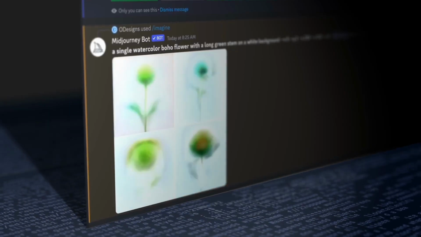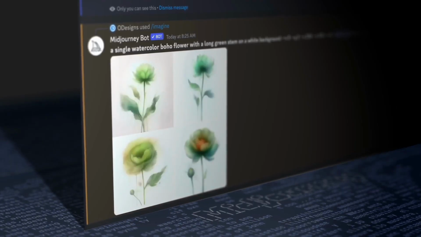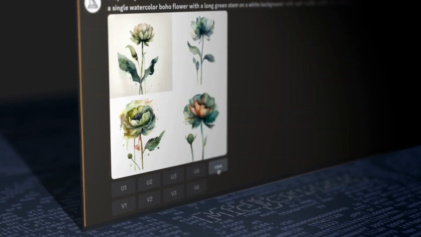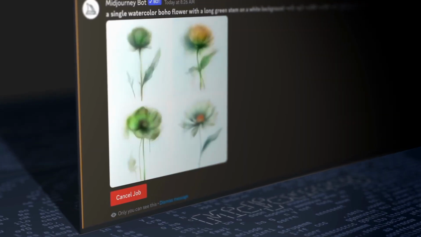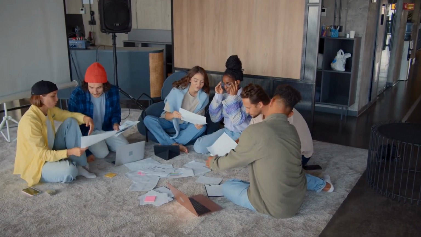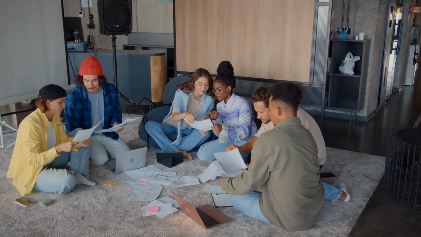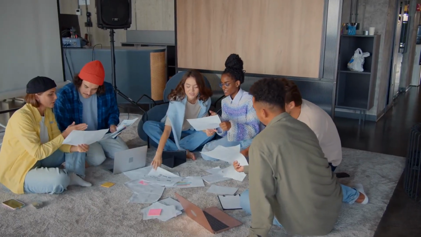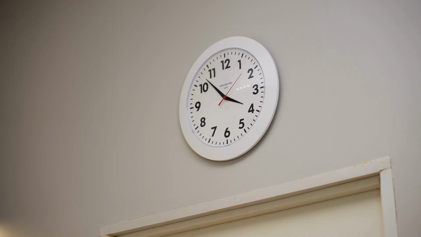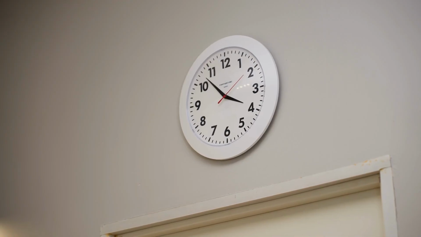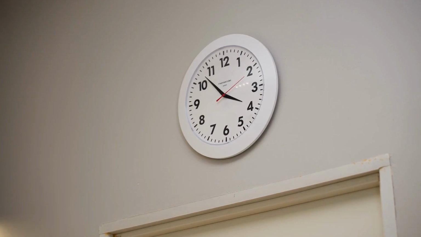Runway ML sits at the far end of the spectrum. It is the tool for creators who want to push the limits of reality. It is a platform of AI models, like face transfer, motion capture, and advanced text-to-video prompts that produce cine-like footage. If you are a studio, filmmaker, or agency doing experimental or high-end VFX, Runway is absolutely incredible. But it is complex, credits can disappear quickly, and the learning curve is incredibly steep. For everyday content creators trying to post regularly, Runway can be overkill both in cost and time.